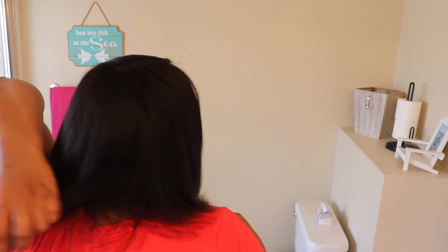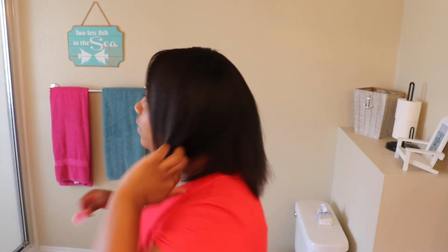I don't even know how it looks in the back, if it looks crazy or not, but I just wanted to give y'all a raw and uncut version of how it looks. But with the static, you can kind of see it starting to frizz. But I am doing another video where I'm going to be adding some clips in just to make it look more full. So I think that'll look a lot better.